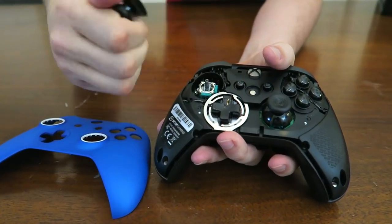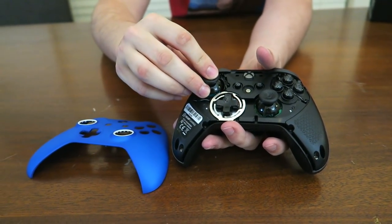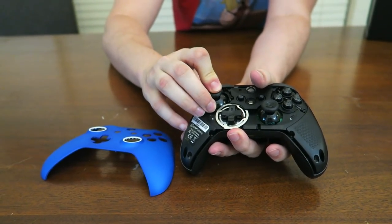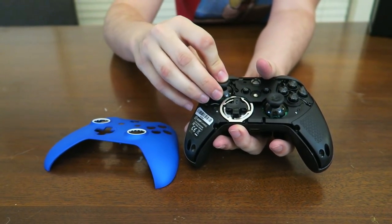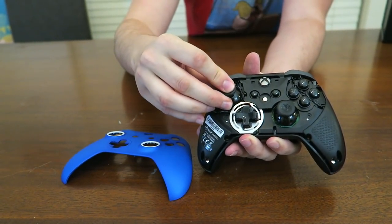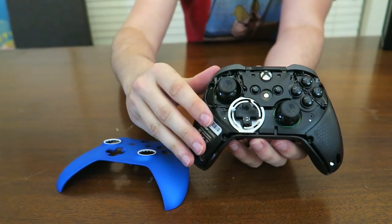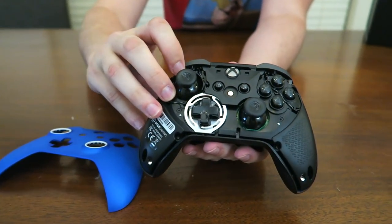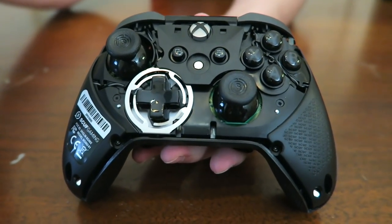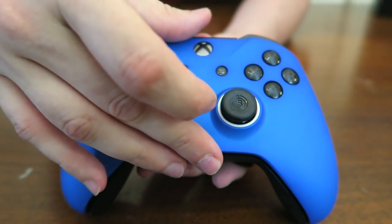I bet these sticks, yep, pop off very similar to the PlayStation 4 Vantage. It seems like we've got a lot of the same innovations here on an Xbox controller. I'm going to slide the stick back on if I can see what I'm doing upside down. Looks like in this particular controller we have the rumbles removed because it's very, very light. I'm going to go ahead and put the case back on, see how easily or tightly it slides on.